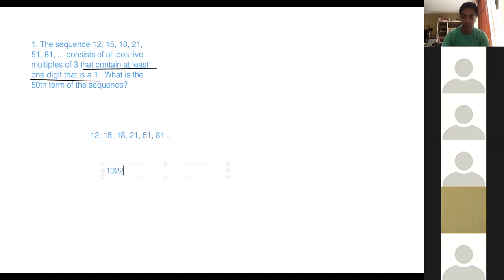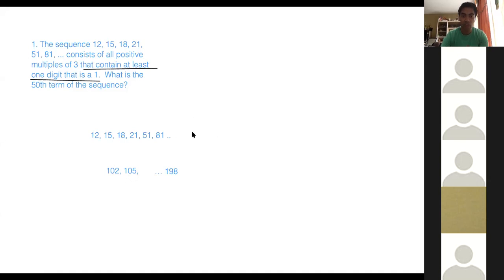102, good. 102. Yep, so 102 is the next one. What about the one after that? 105. Good. And where does that go up to? So we know that when you're in the 100s, they always will start with a 1, right? So for that set, we can actually say 102, 105 up to 198, yep, are all multiples of 3. But that pattern then stops holding after 198, right? Because then the first digit becomes 2. Then they no longer have at least one digit that's a 1. So you have a special case here between 102 and 198.